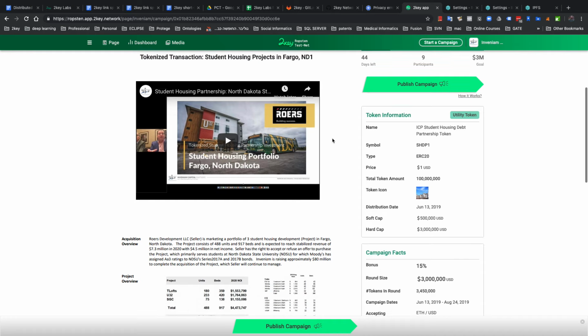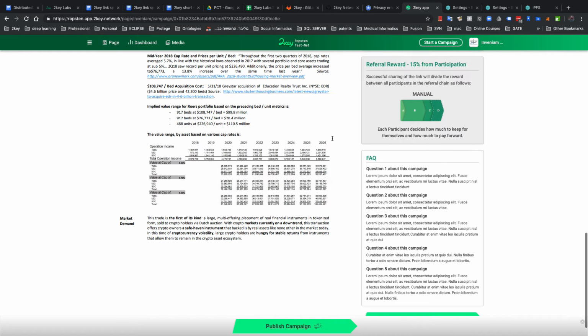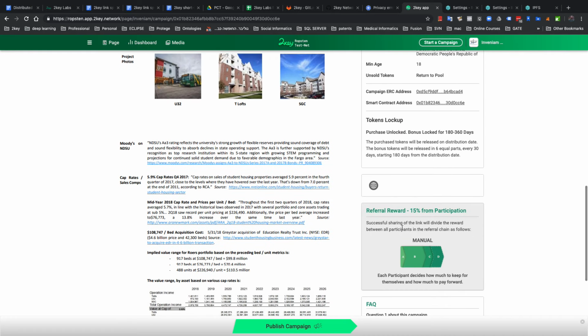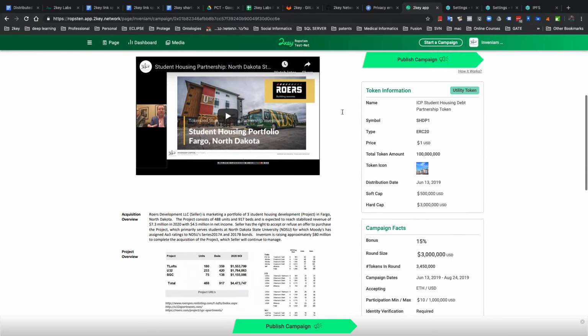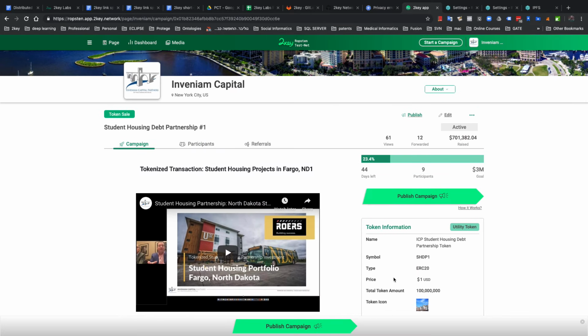Most campaigns in terms of look and feel will look more or less the same, maybe with different incentive models, or different things being requested as a conversion. In this case, this is a campaign selling tokens.